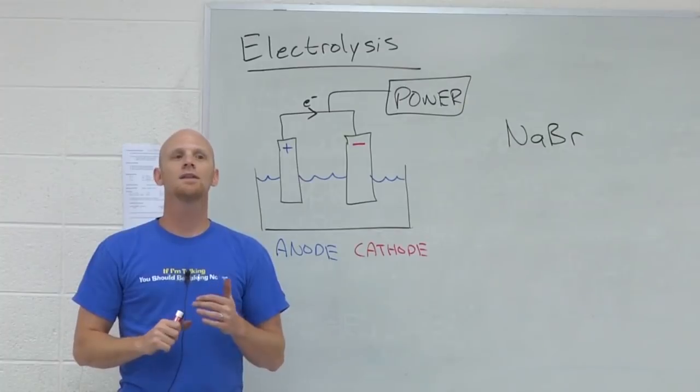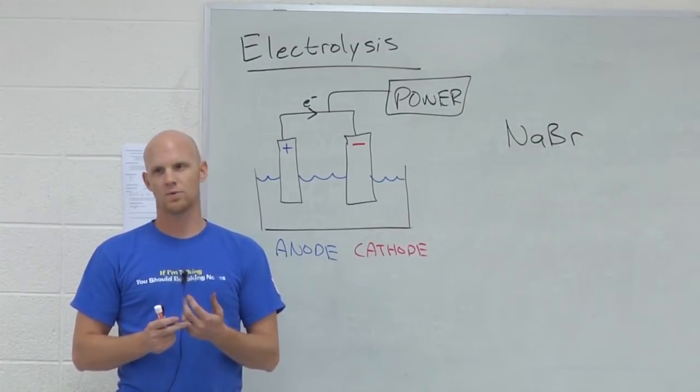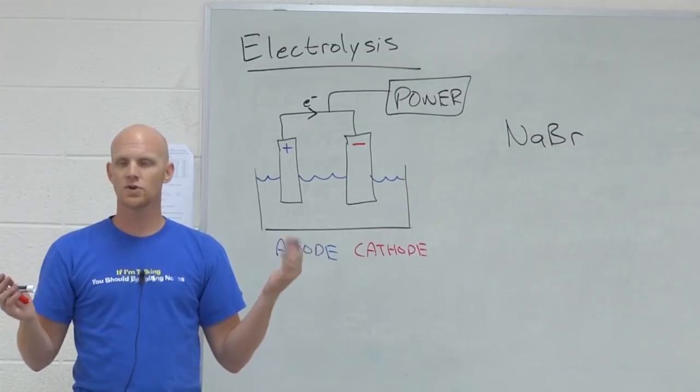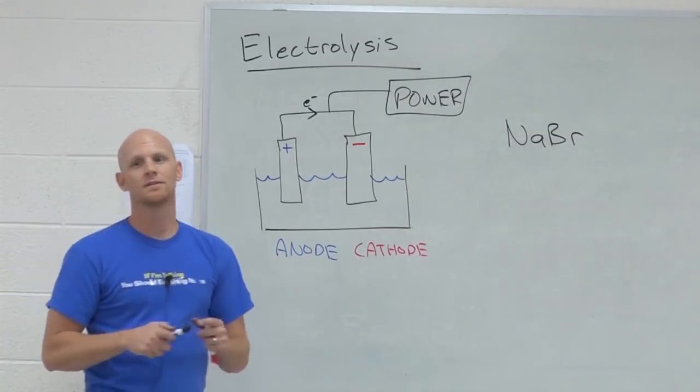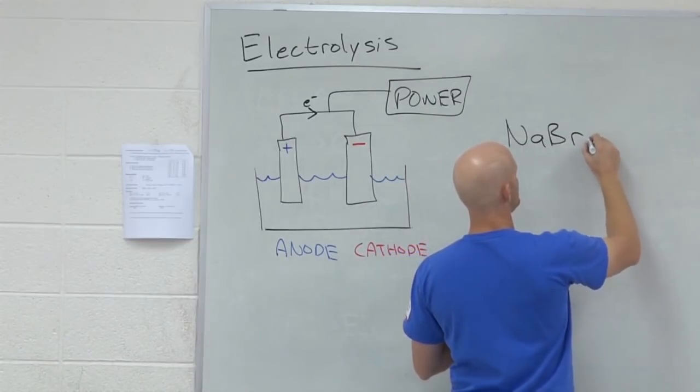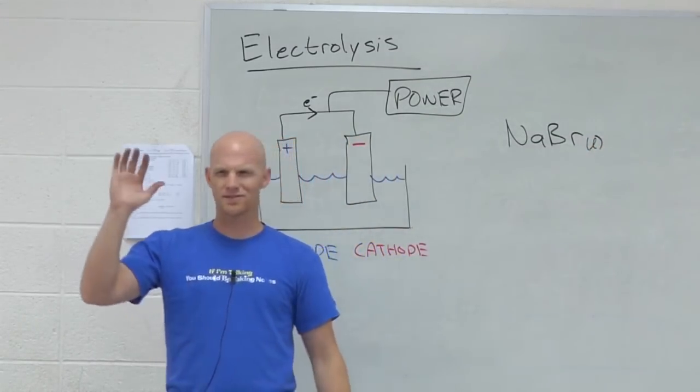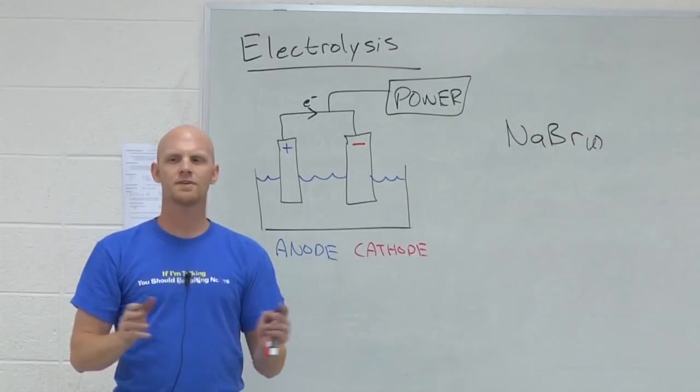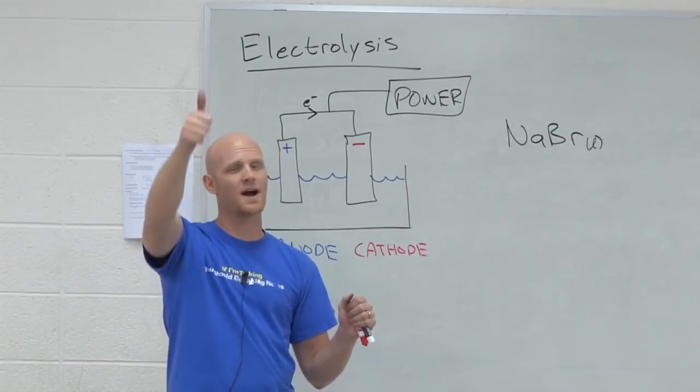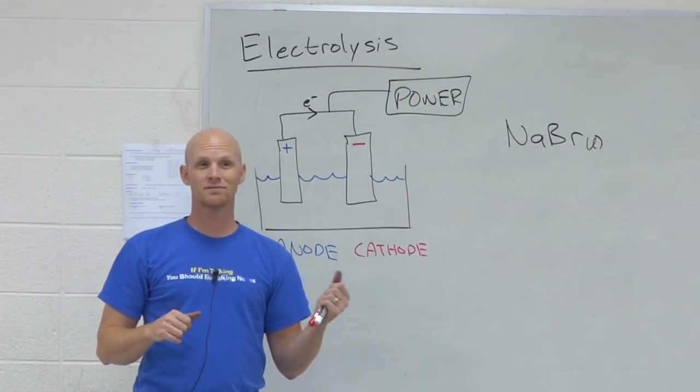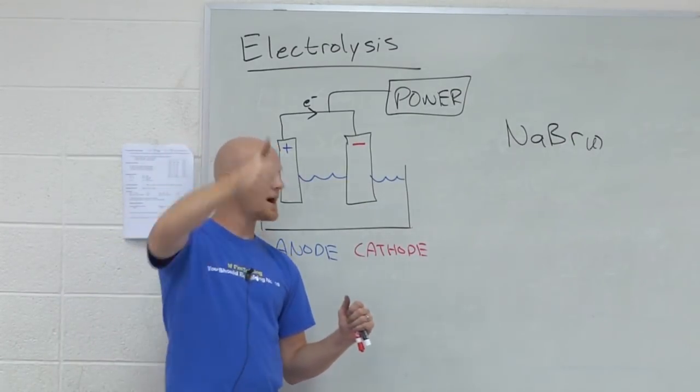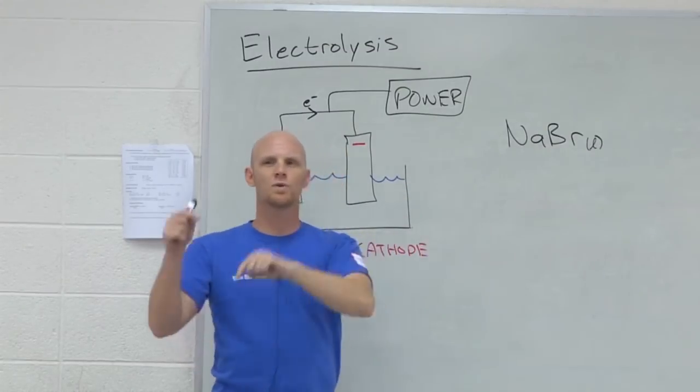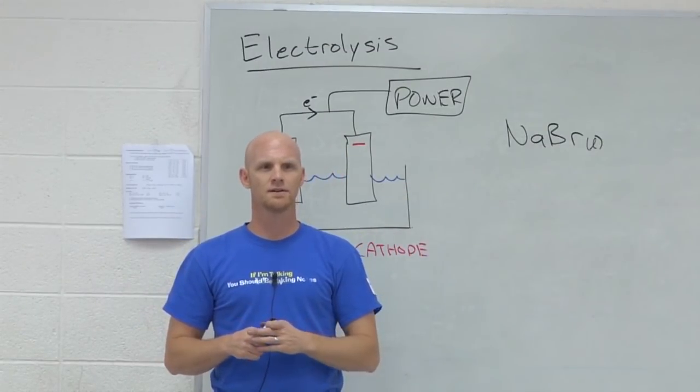Now here's the deal. Electrolysis is only possible when ions are mobile, when they can move. In solid sodium bromide crystals, can the ions move around? No. And so you've only got two options. You can melt the sodium bromide, and if you heat it up super hot you can melt it. Anybody ever melt salt? You ever try? Just put some salt in a pan, no water, just salt in a pan and heat it up. You'd never get there. Your stove doesn't get hot enough. Ionic compounds typically have super high melting points. You want to melt like regular table salt? Like 800 degrees or something like that. It's super high to do this. But you can. Industrially we can get things that hot. But if I want ions to be able to move around, what's a lot easier way to get ions freely moving? Dissolve them in water.